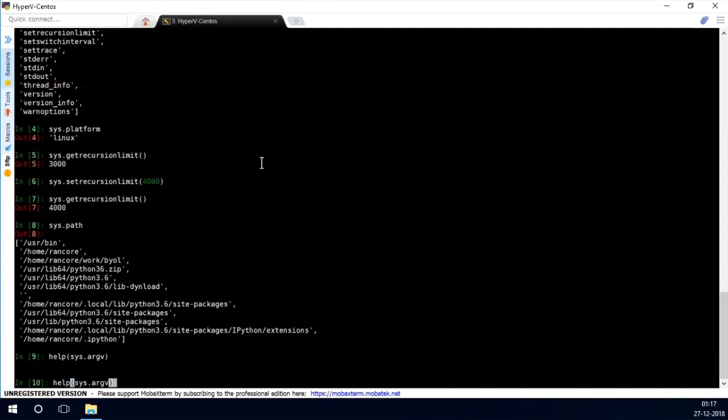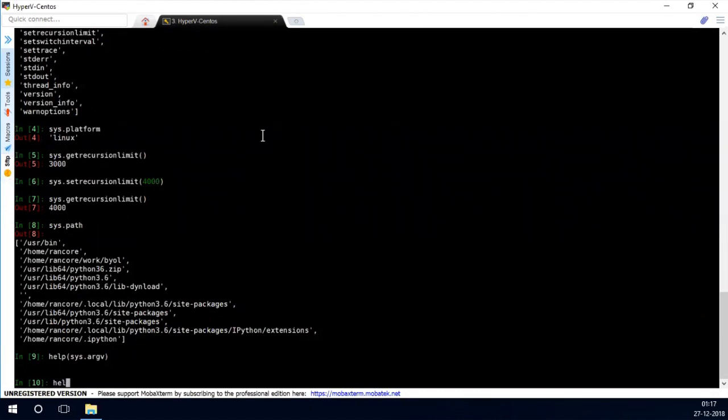We'll cover one more important functionality, which is sys.argv. The sys.argv module is the one which uses command line parameters. If you are writing a script on a day-to-day basis, or if you want to write a script with command line parameters, then this is the go-to module and it comes very handy. There are other modules too which we can use, but for now let's see this module.